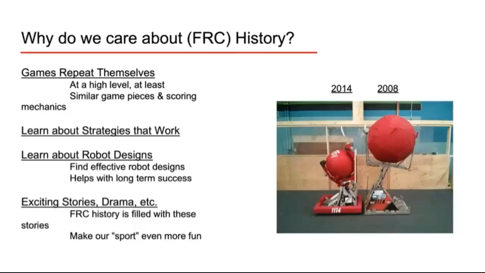Actually, if you look on the right-hand side, you'll see two robots for Team 1114. The robot on the right, the bigger one, is from 2008. That year, it was an amazing robot, definitely a one-of-a-kind design. If you look on the left, the robot they built in 2014 had a similar kind of game object, and they look very similar. So 2014 had a bit of an advantage that year.